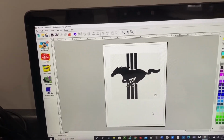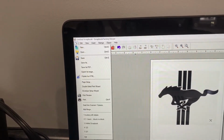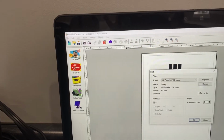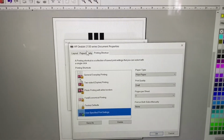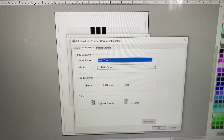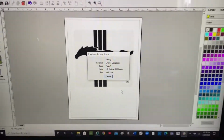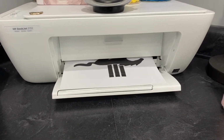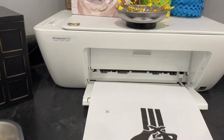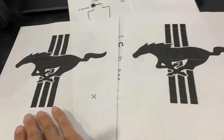Okay, and I have decided to make it just a little bit smaller, which I've already adjusted. But when you go to print, I'm going to go up here to File and click on Print. And just so you don't waste a bunch of ink, you can go to Properties, Paper Quality, and click on Draft and Black and White and hit OK, and then Print. It won't use as much black ink when it prints out, so you can get more for your money out of your ink. And it prints faster too. Okay, so it's not extremely noticeable, but this one is just a little bit smaller.